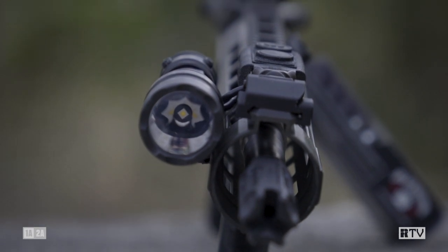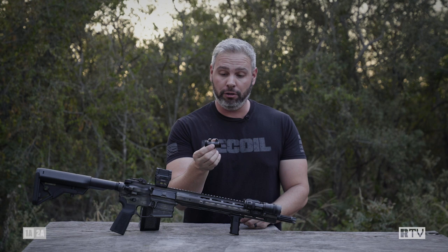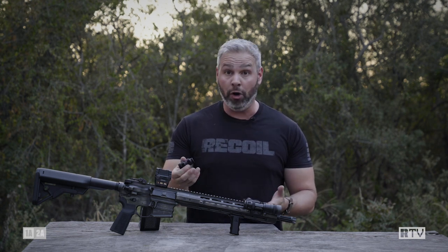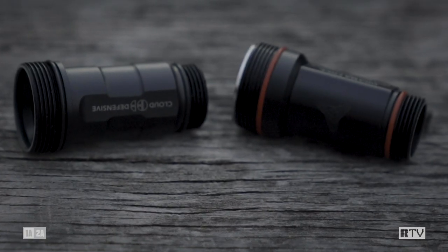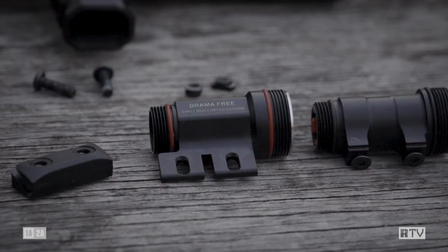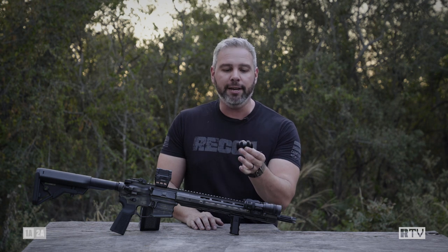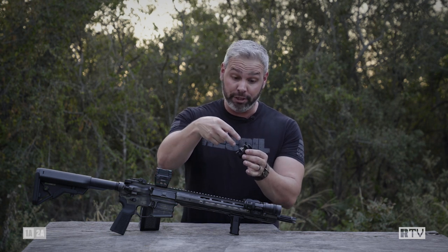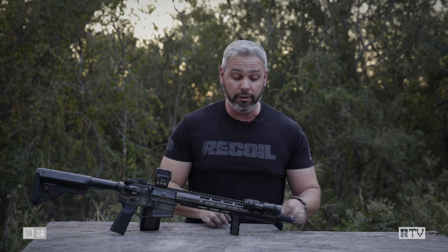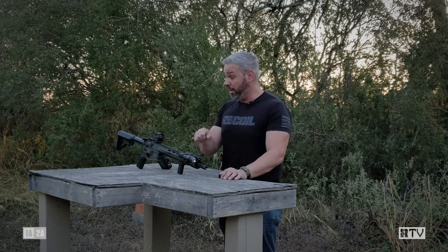What's different is Valhalla Tactical's body design. This is a standard body from Cloud Defensive — it includes two mounting studs on the side of the body, which is a standard pattern you might have seen on other weapon lights previously. What Valhalla Tactical has done differently is their body design includes two flanges that are machined into the body itself. Whereas on the standard design, you have to screw a mount onto the light body and then screw that assembly onto your handguard. With Valhalla Tactical, the flanges come directly off the body.